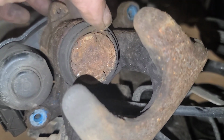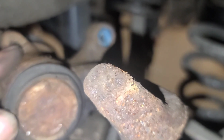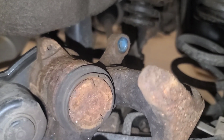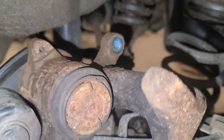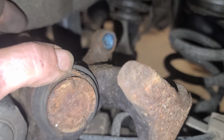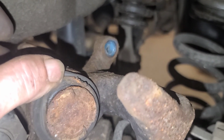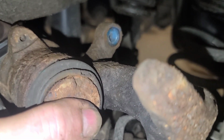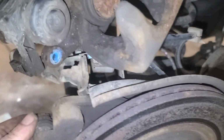So here's the caliper on the right side, and as you can see, the seal is compromised there and there. Same way. Now I checked with the aftermarket. Because this has electric parking brake actuators in it, there's no listing for any of the common suppliers for aftermarket remanufactured calipers. So that means dealer item only. I called the dealer, not in stock, a week away at least, and $900 each. Now you can buy a seal kit for it. That's $125 each. But it's going to go together the way it is for now, and I'm going to discuss this with the customer because we can't get parts anytime soon.